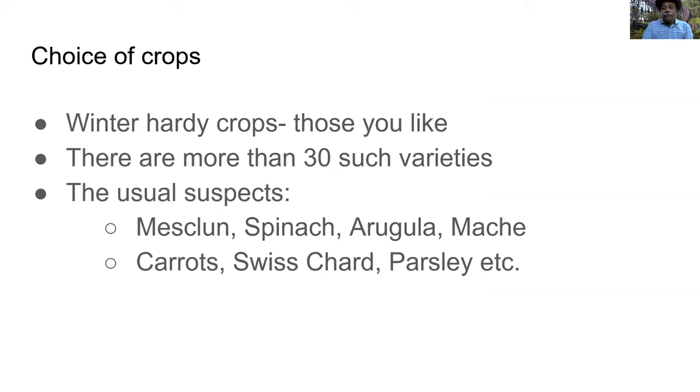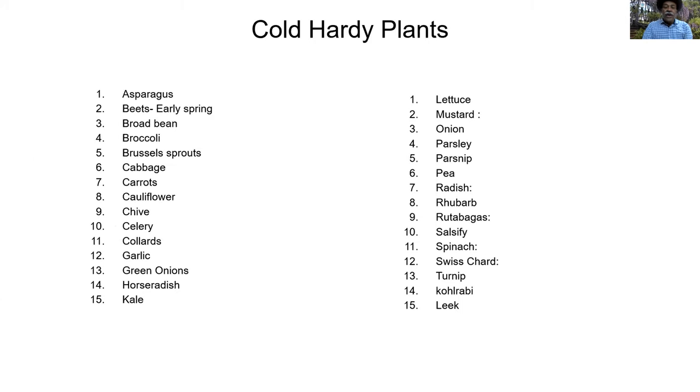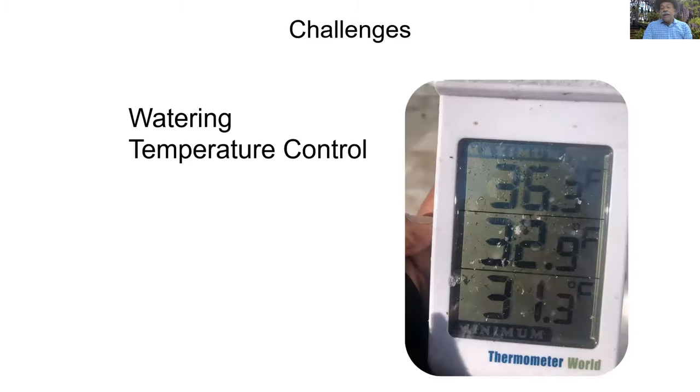And I have the choice of crops, and I have long plant lists, but I'm using only two or three things. One is mesclun, which is of course a mixture of various things. Then I also planted Swiss chard, which didn't come up that well because I planted it too late. And right now I'm doing some succession with parsley and garlic. Two challenges: watering and temperature control. I have a max-min thermometer, and this is the temperature in the cold frame on the day with that heavy snow. As you can see, the maximum temperature went up to 36. I think the outside temperature was something like 15 or even lower.